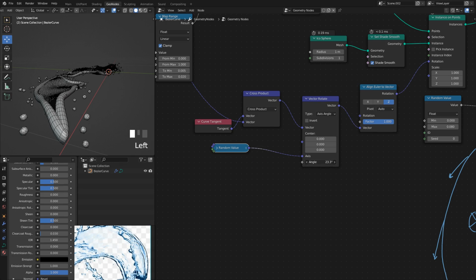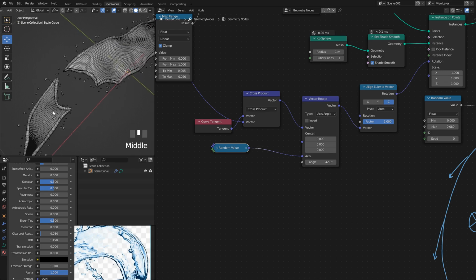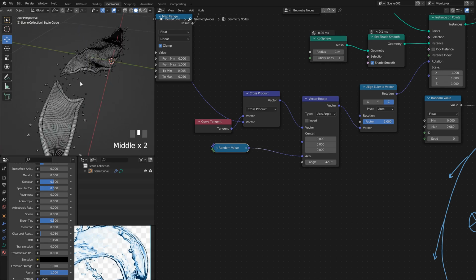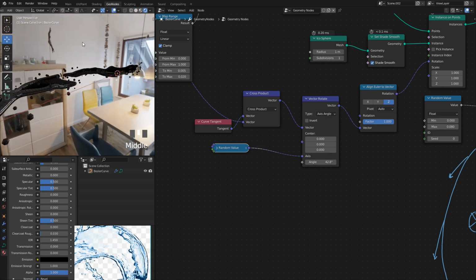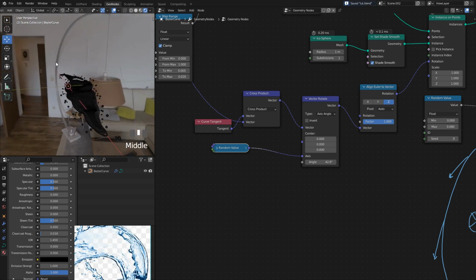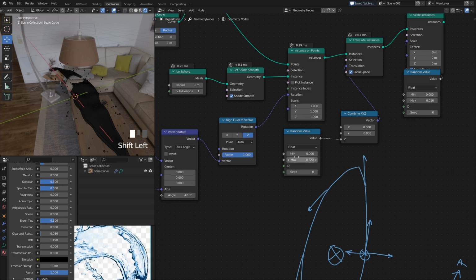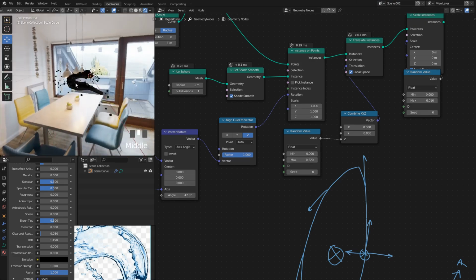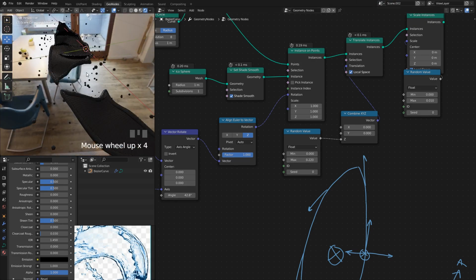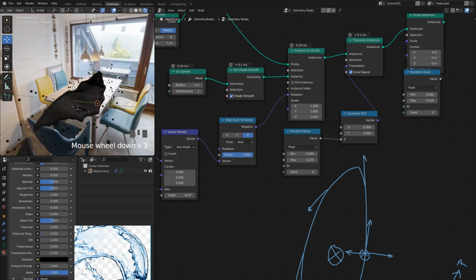You can see that as I increase that, they start to vary more at the edges, so something like this looks decent to me. And now if I go into the shader preview, we can sort of see we have our droplets at the edges. I would probably push them out a little bit more, just so they look a bit more random, a bit more interesting. And there we go. This is basically it for the static shot.